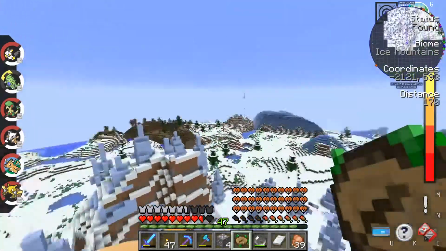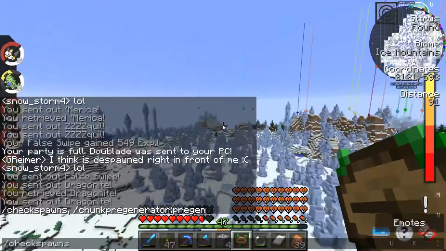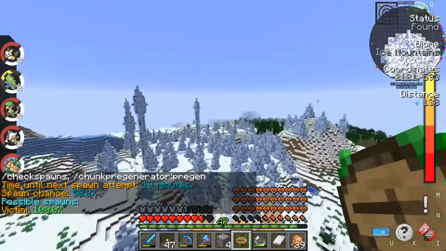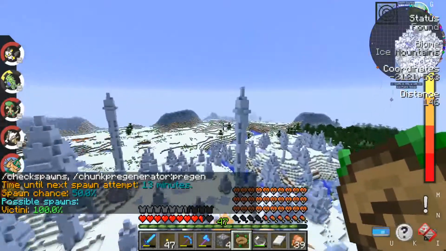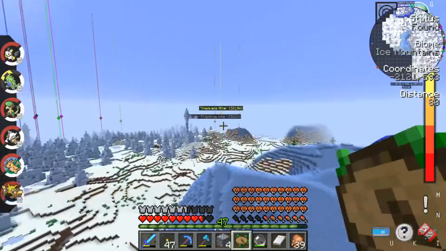Well, there's an Ice Spikes biome here, which is pretty cool. I think the Legendary actually spawns in the Ice Spikes biome. I'm not sure. No, Victini, it says. Oh, that's because Snow is out in the Savannah right now. That's kind of nifty. All right, so the Ice Mountains, though.